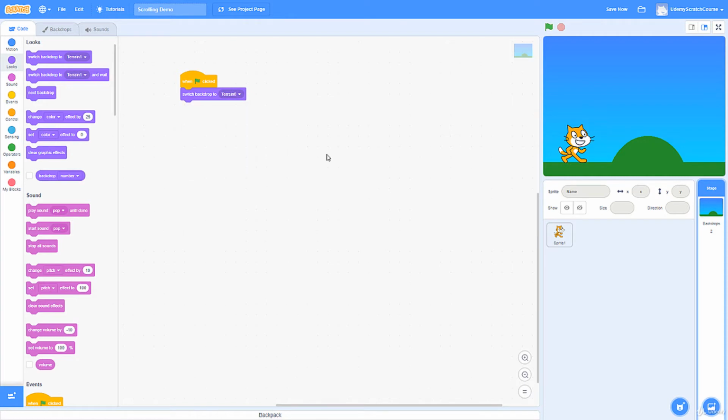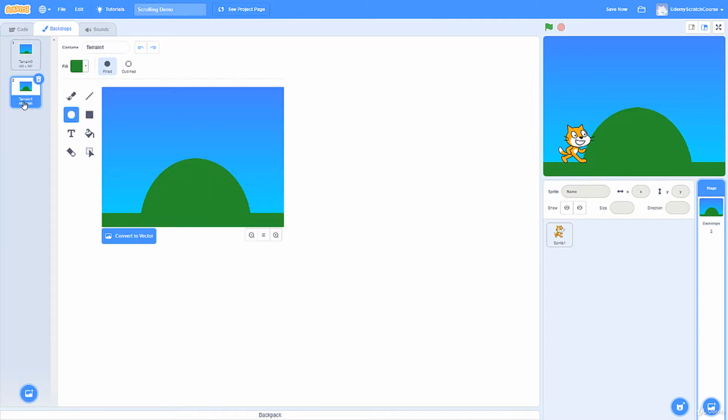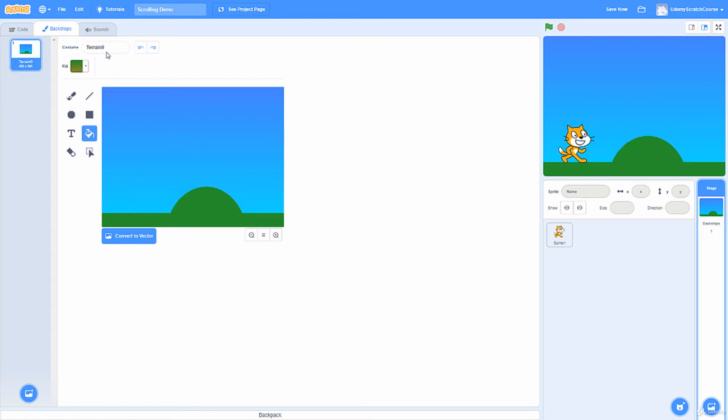So I want it to be whenever we scroll, it'll kind of transition between both backdrops. The problem is we cannot have two backdrops half and half on at the same time. It's only one or the other. It's only one backdrop on at the same time. So what we have to do is we cannot work with backdrops at all. So I'm just gonna stop the program. I'm just gonna delete everything.